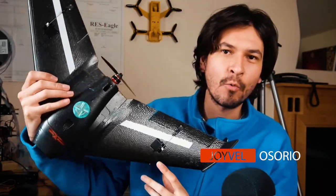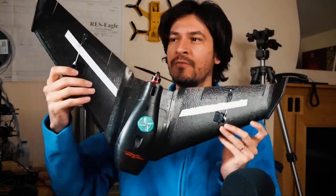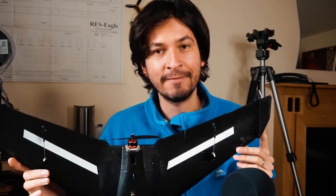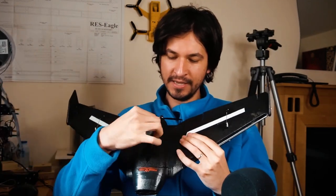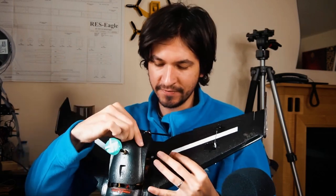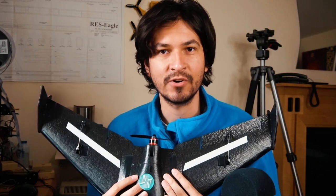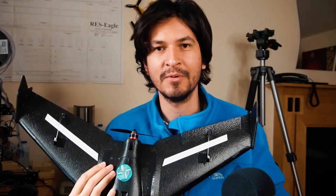Today we're going to take a look at the Sonicmodell Mini AR Wing, which is 600 millimeters or 24 inches of wingspan. It's very small and portable, and I have put my FPV camera in here and of course all the electronics necessary to fly it. It comes with servos, motor and ESC, so you don't have to worry about putting everything. It's almost ready to fly.